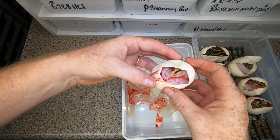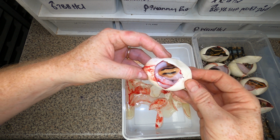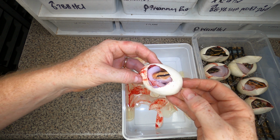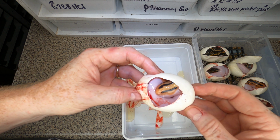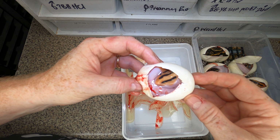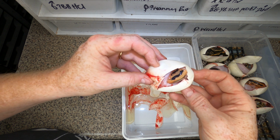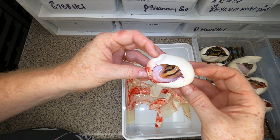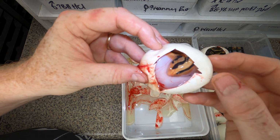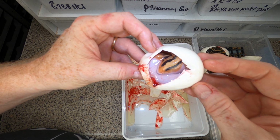Wow. Okay, that's interesting. That looks like an orange dream pied. I'm just trying to think what I put in the female the year before. Yeah, it was orange dream the year before. Okay, so not quite sure what's going on with this one, but certainly looks like an orange dream to me, and that would be a retained sperm if it is. Oh, interesting.